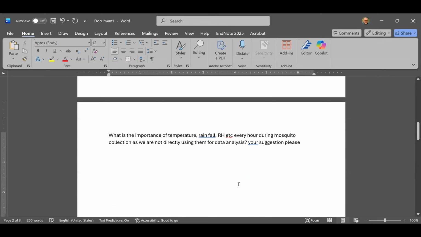I find this question very interesting because I'm also guilty of this. I over-collect data. So, if you're doing hourly sampling of mosquitoes, I always collect wind speed and rainfall and temperature. So the question is, what's the value, the merit, the benefit of collecting all these environmental parameters? I could answer, but they want an answer from you, Neil. I would love to hear your answer, Leo, and I will respond.